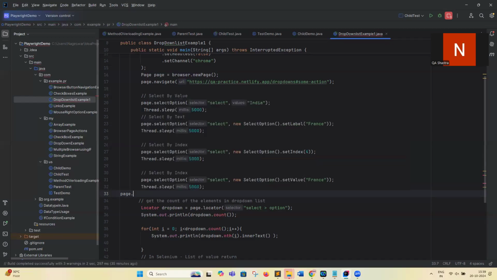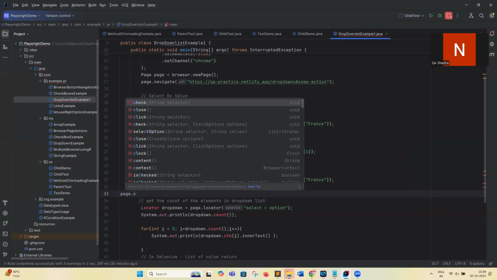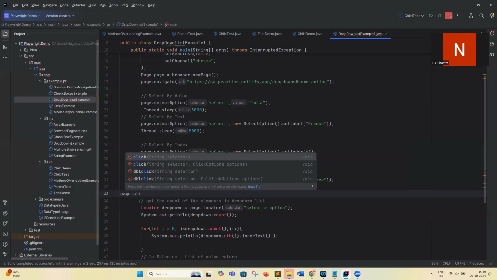And the click method, let's see. Yes, the click method also has it. Double click method is also overloaded. So we have many overloaded functions in Playwright. So what is meant by overloaded? The method name is the same, the parameters are different, and maybe different logic will be there.